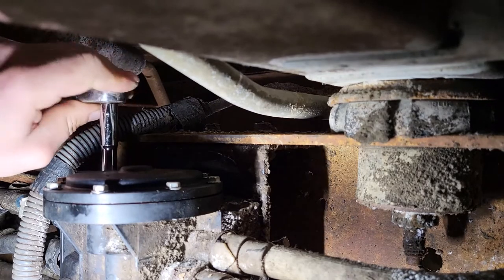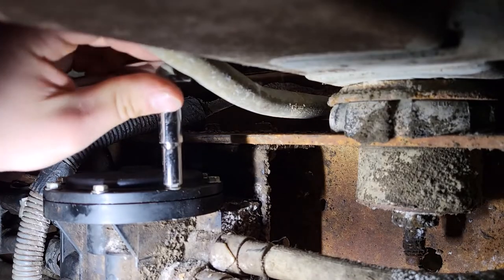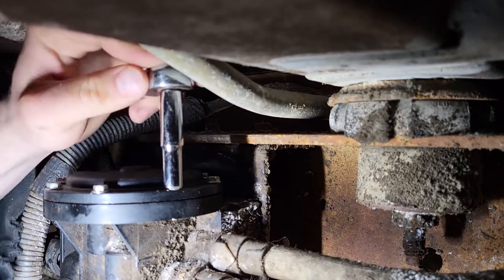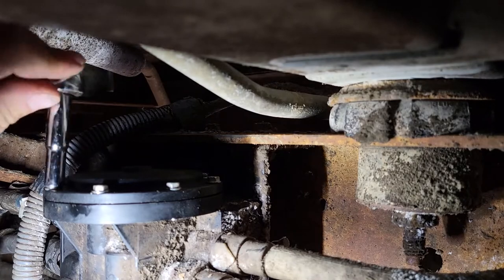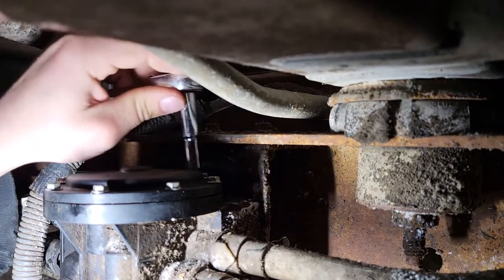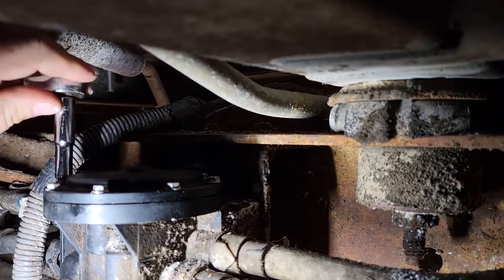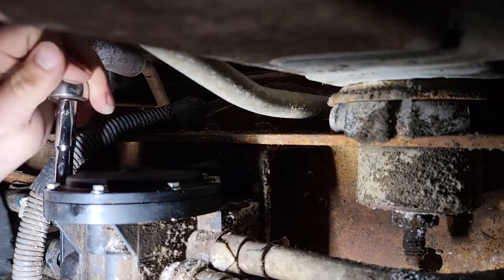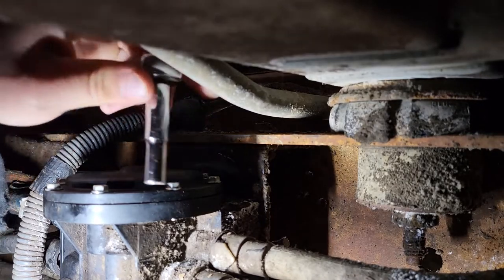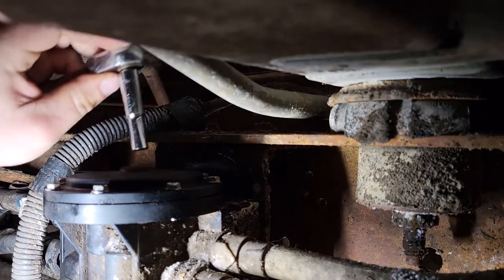Oh, there we go. We got ratchet action. Yeah, you don't want it too high. Nope. You either strip your threads and then it'll fall off, or you stretch the thread.